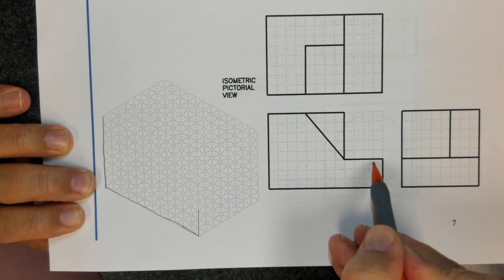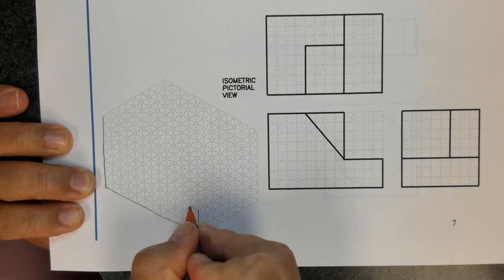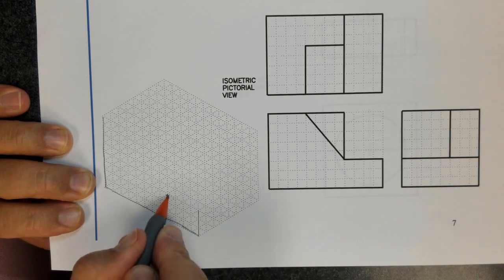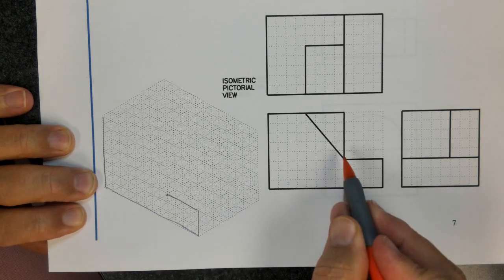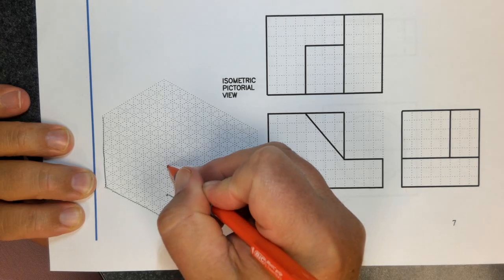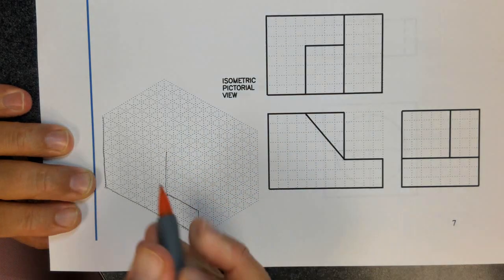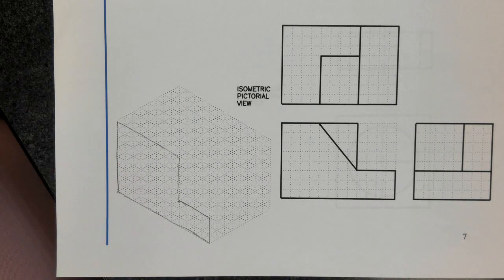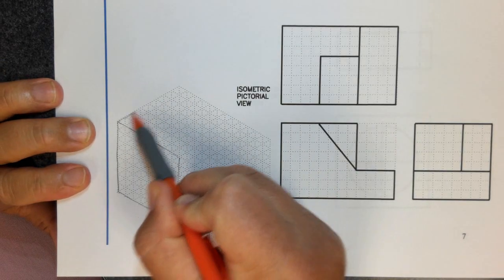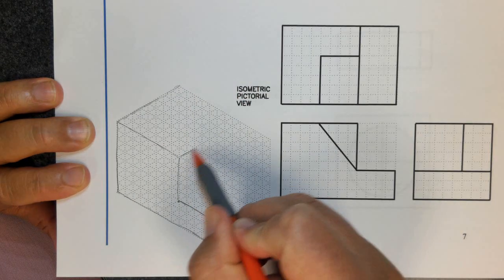And I come back 3. 1, 2, 3, or 4 actually. 1, 2, 3, 4 to this point. All right, then I go up. It looks like 5. 1, 2, 3, 4, 5. All right, so imagine I'm going to extrude this face. For those who have me for 211 and 241, you may not understand what extrude means in this class, but if you have me for the other courses, you do. I'm just going to basically just extrude this surface back like this.